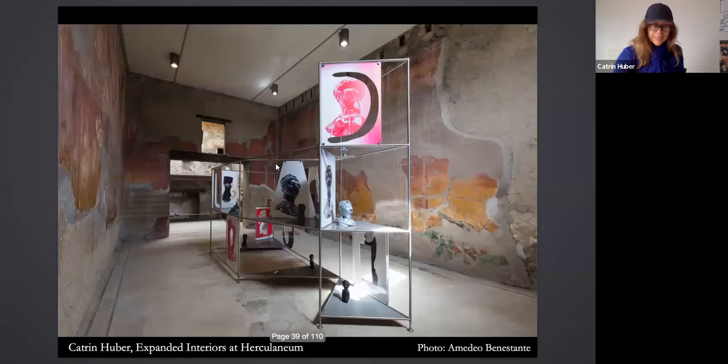And here we can see from behind at the top, but also the sculpture, and two more images here, Livia, wife of Augustus, a powerful woman at the time. Her statue is heavily damaged by the catastrophe of the Vesuvius eruption, but it seems her integrity is very much intact.